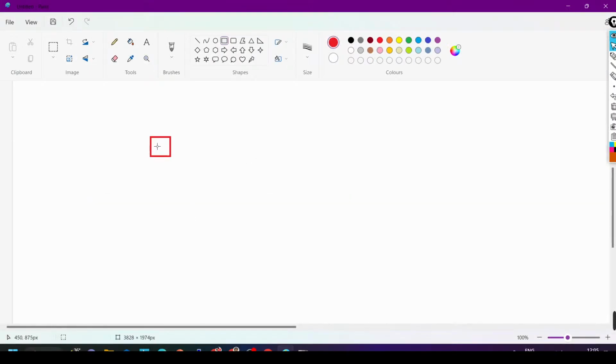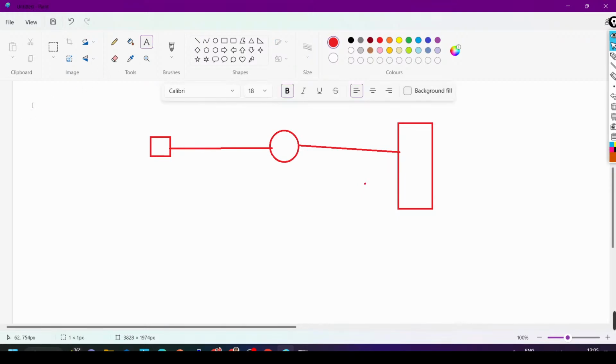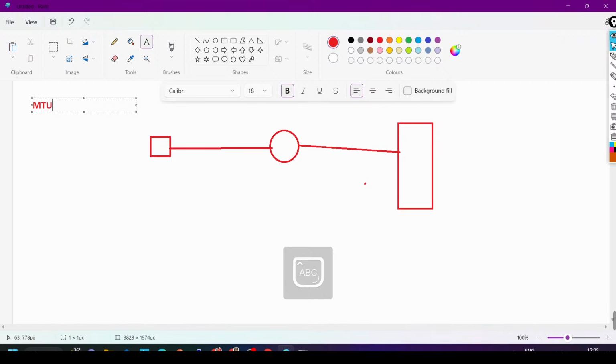segmentation. Suppose I have one computer over here. This computer is connected with, let's say, one router, right? And we have one server over here. Okay, guys, can anyone explain MTU?